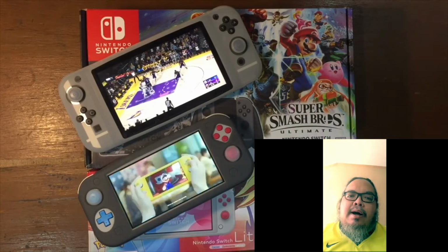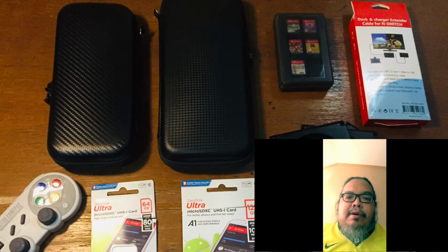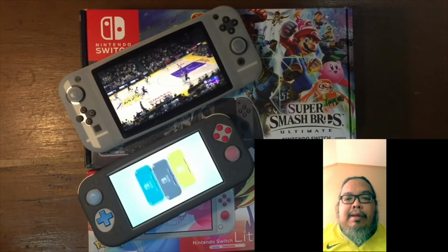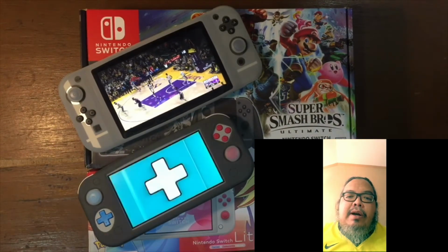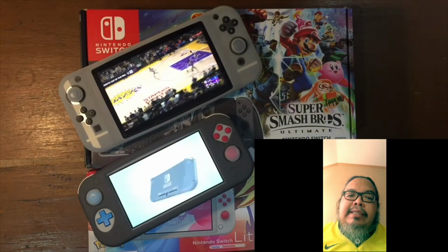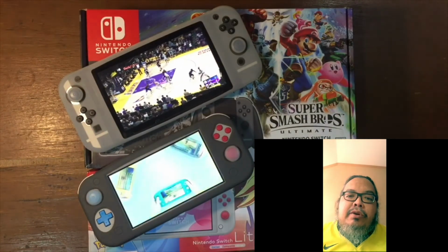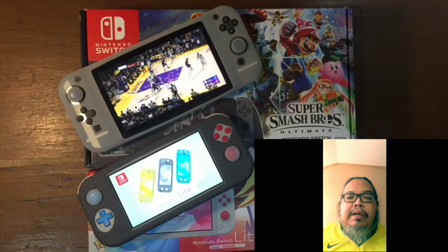Choosing an SD card is complex and confusing for some people. Now, if I were you, just make it simple. If you're looking at the package right now, just make sure that it has a Class 10 or SDXC label on the card. Now, to make sure, just ask the sales rep if this is compatible with your Switch.